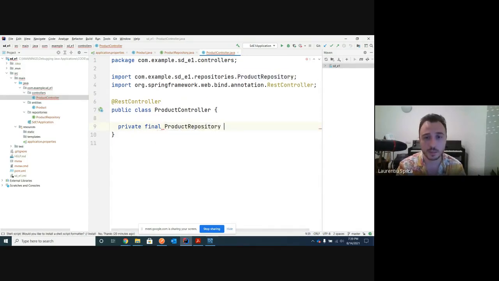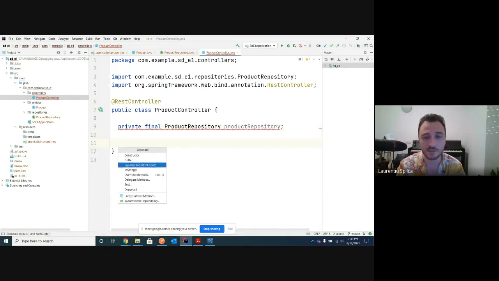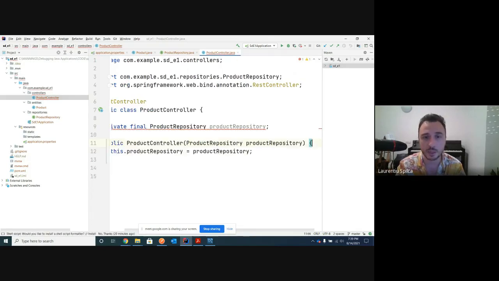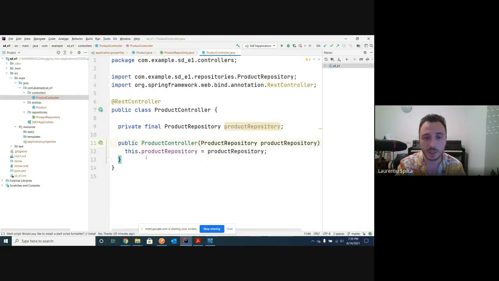So yes, it might look confusing that I'm injecting a ProductRepository even though I don't have any class implementing that interface, but remember that's exactly the Spring Data magic. Spring Data creates an implementation of this interface, and you don't have to do that yourself. And it does everything it needs to do behind the scenes using Hibernate without you having to actually implement that. And I will prove to you that it works.